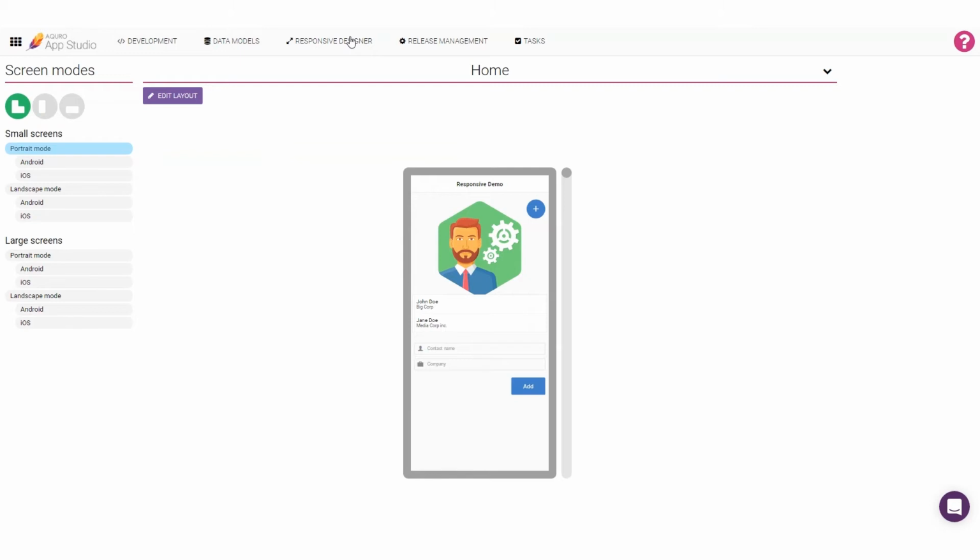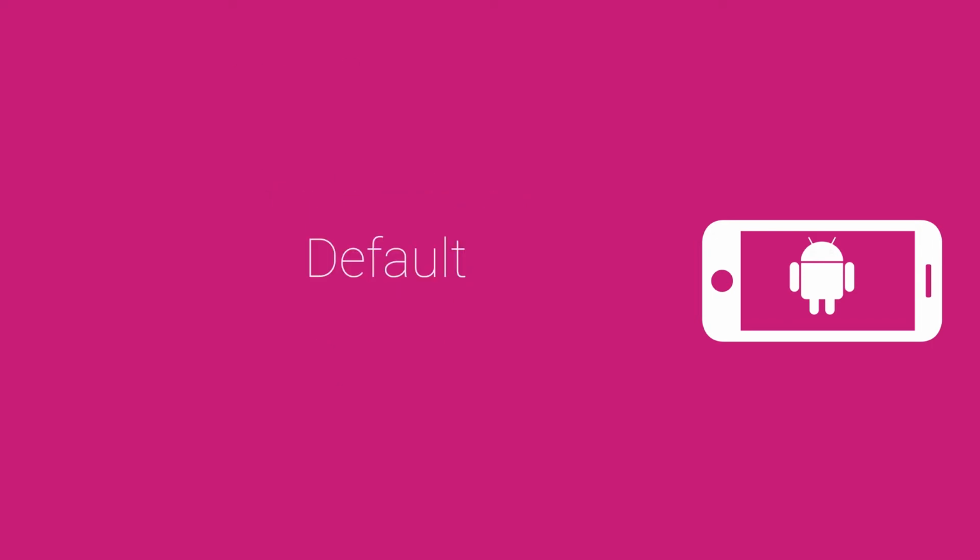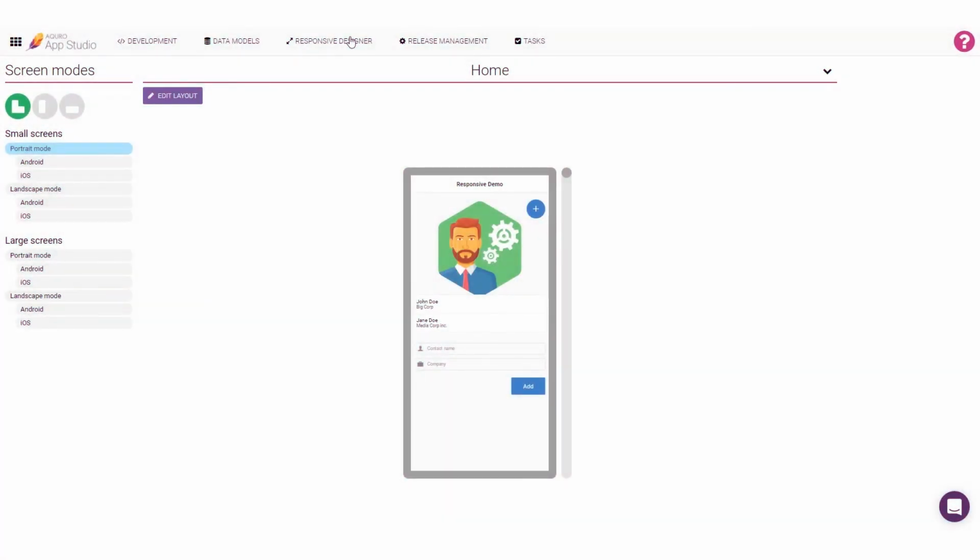When the page is loaded, your app will try and find which layout to display to the user. Let's say that this app is running on an Android phone in landscape mode. The app will then try to find the specified layout for exactly that: a small screen, landscape mode, and on Android OS. If no such layout is specified, it will try and view the layout for small screen, landscape mode. If that mode isn't specified either, it will fall back to the default portrait layout. In other words, you can customize as much or as little of the app as you would like for different screen modes. With that said, let's start customizing the different layouts for our app.